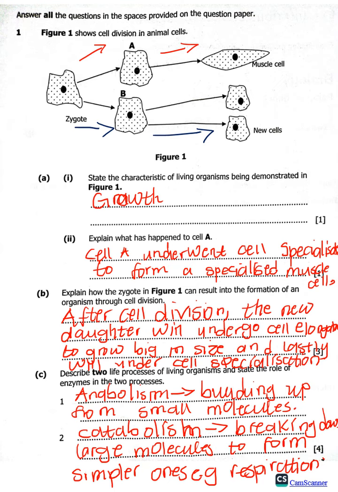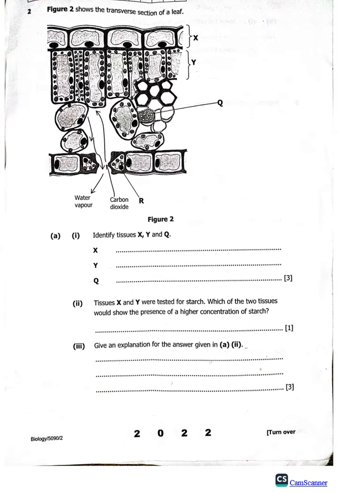Make sure you understand your books as you are studying, and also as you are going through these past papers, make sure you understand the key. Then from there you can use your own terminologies as long as you don't skip the main points behind that topic. Now let's move on to question 2.